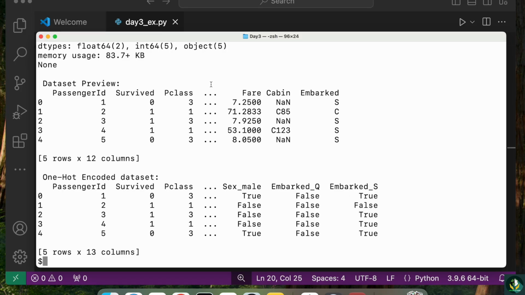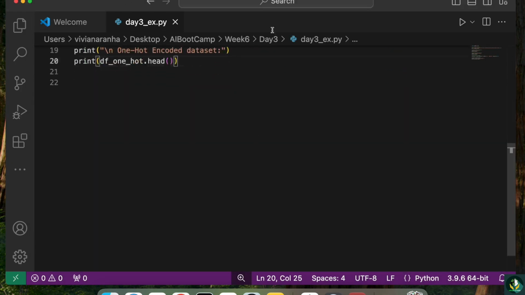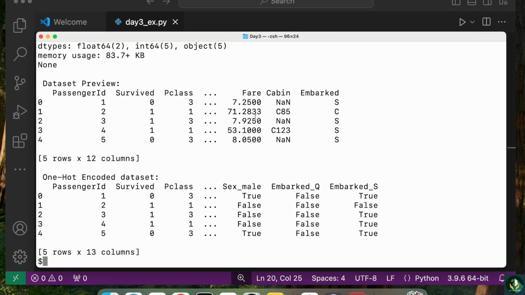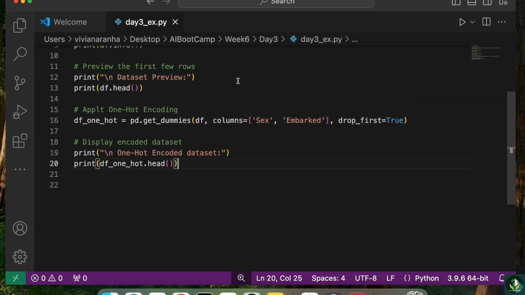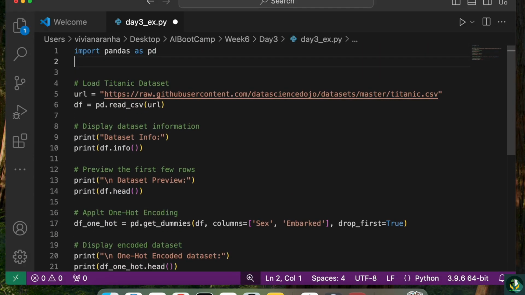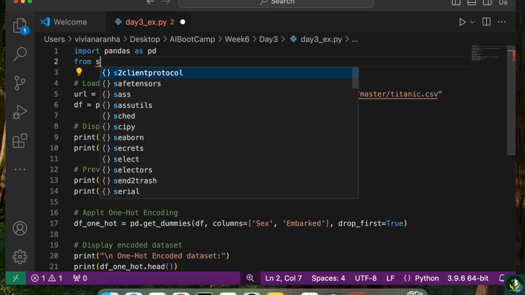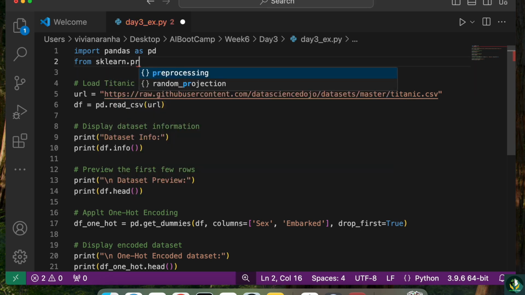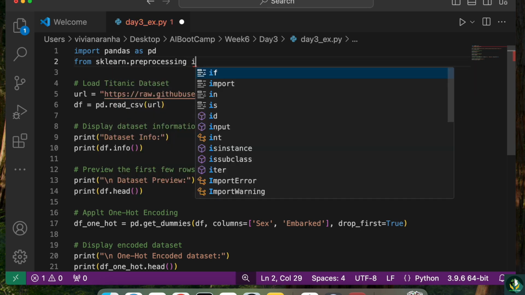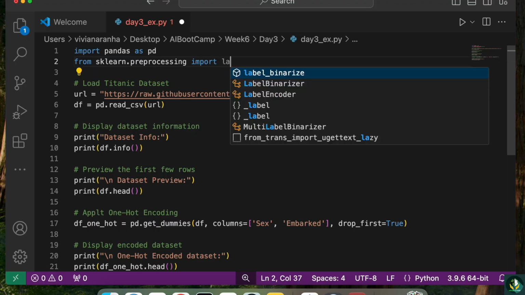Now the next step is to apply the label encoding. Label encoding is applied to ordinal or nominal features like pclass, assigning integers to each category. So what I'm going to do first is say from sklearn.preprocessing, I am going to import LabelEncoder.